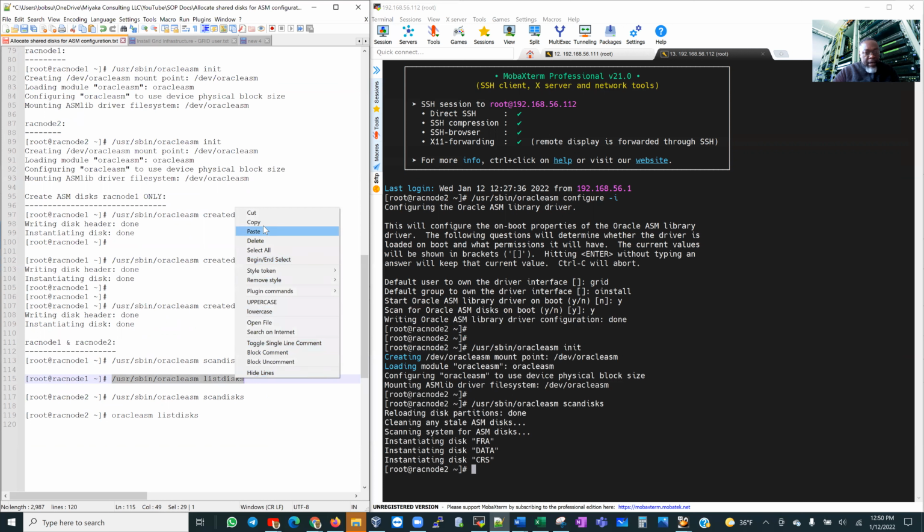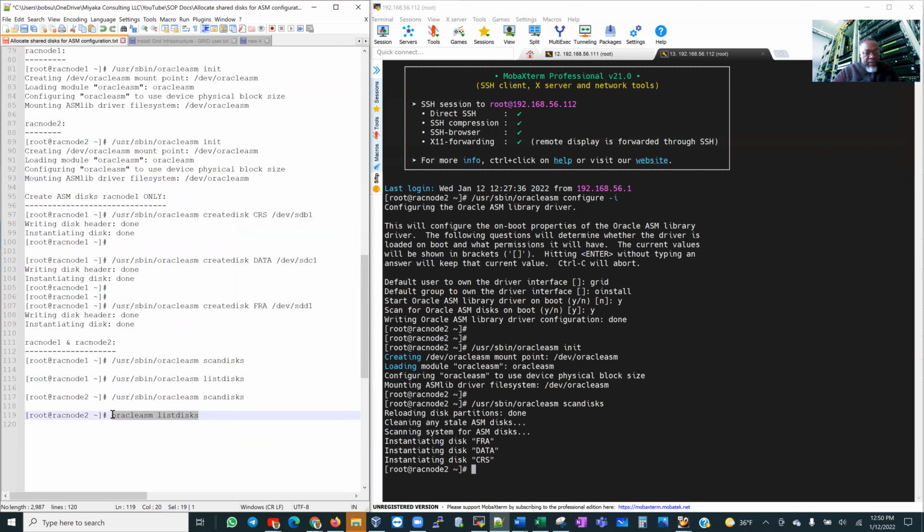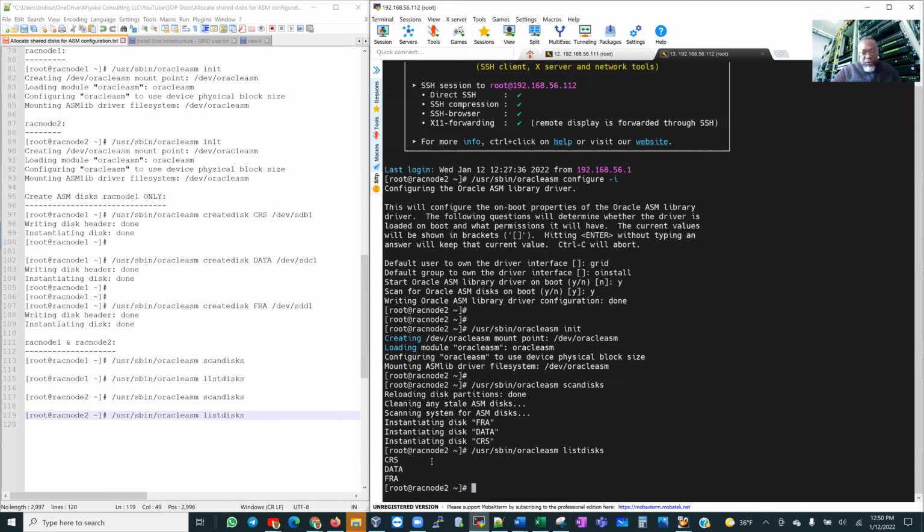So this command on my document has to be the same for node 2. So I'll paste that here and then I paste that here as well. So it eventually has listed the disks. Now, I want you to pay attention to this. So mounting the ASM library driver file system. So this is /dev/oracleasm. Now, this would come into play when we start running the grid infrastructure. There is something we call the discovery path, where it's going to discover these ASM disks. So this is of importance. So let's pay attention to that.